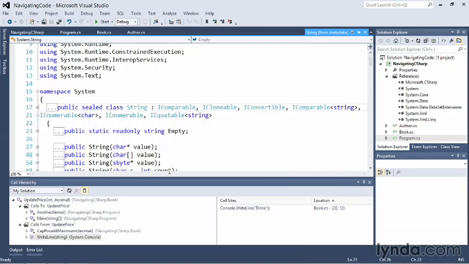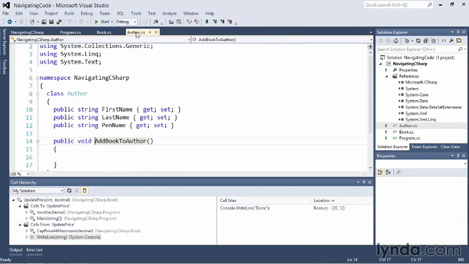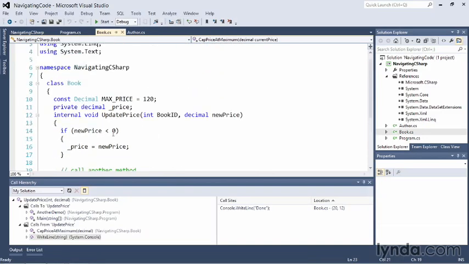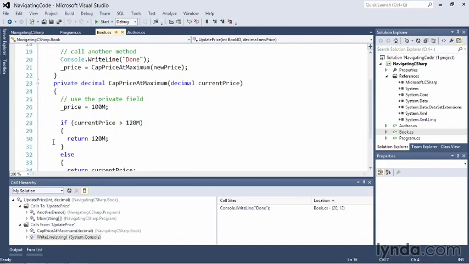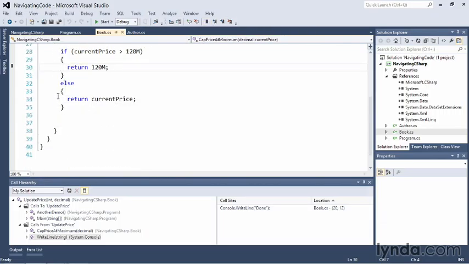I have one more demonstration I'd like to show, and that's called the bookmark. Let me close this window and go to my book class. I can drop little bookmarks in my code that I can use for navigation purposes. Let's say I want to go to this line of code here. So what I can do is come up to this toolbar and toggle a bookmark. You'll see there's this gray item on the sidebar over here. Then I'll come down to this if statement and do the same thing. And then down here where I'm doing this else statement and add a third bookmark.